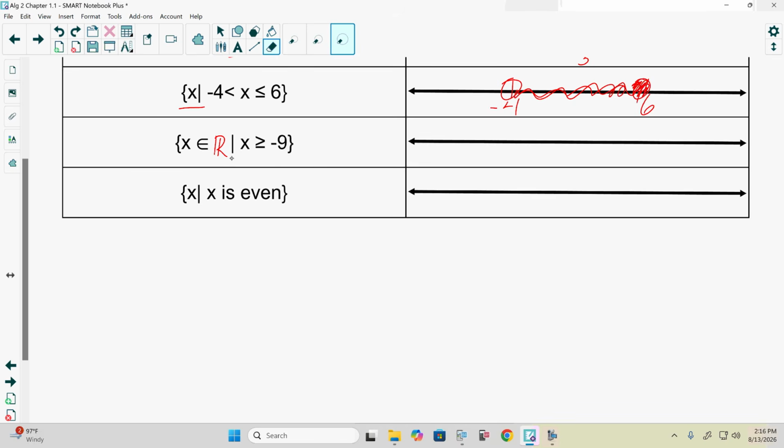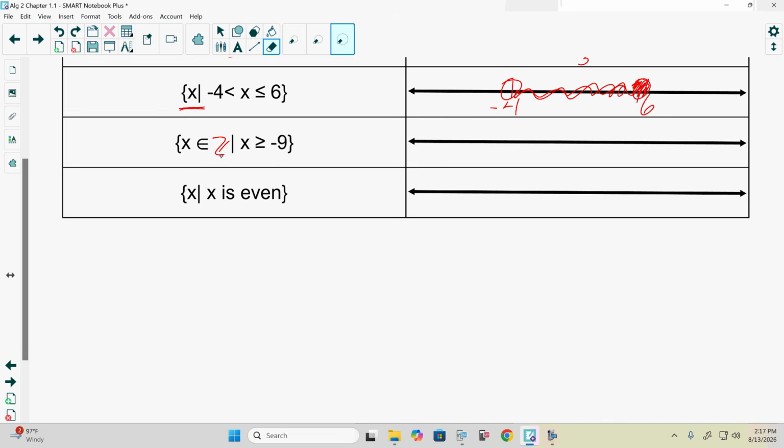Why is that redundant? Because if I didn't put that at all, brace X bar is X is a real number, the set of all real numbers. I don't need that. Because if we're talking about real numbers, we're just going brace X bar. We put element if we are not talking about real numbers. So we're not talking about complex numbers. What we're saying is that we could put, say, our Z with a line, which would be integers. X is an element of the integers such that X is greater than or equal to -9. So we're talking about all the integers greater than -9.